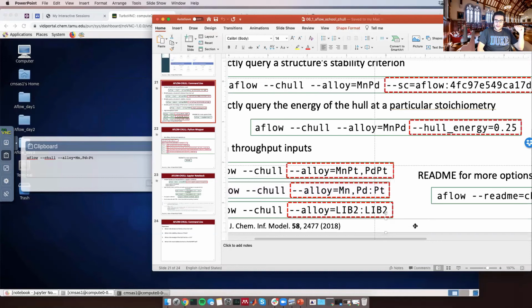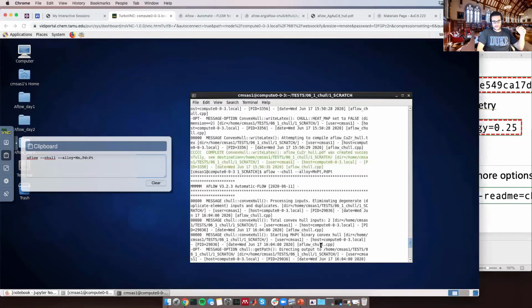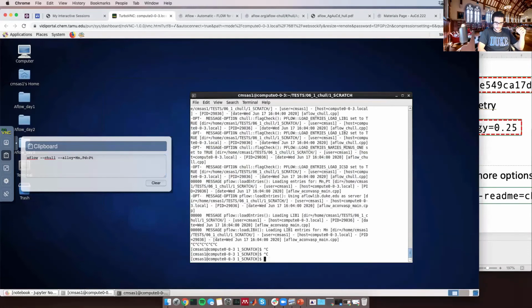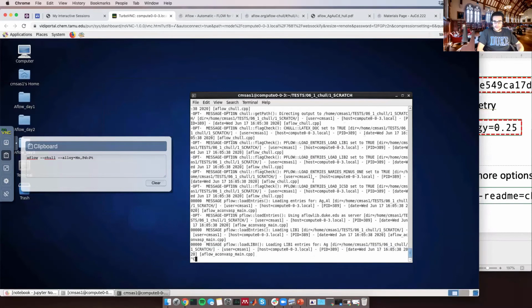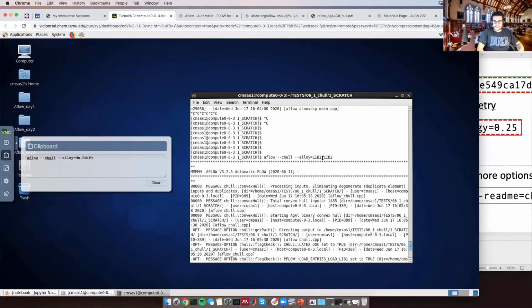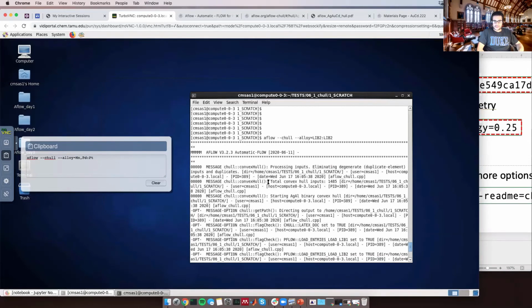Okay, and then we actually have another alias to everything in our database, in the lib2 database. I'm not going to run the full command. I'll exit again, but I'm just going to show you what it's going to do. Okay, so it recognizes this as an alias, and it knows what all of the elements are in our lib2 database. And so it saw it and said, okay, I'm going to do almost 1,500 convex hulls. So that's why I'm not going to run it.